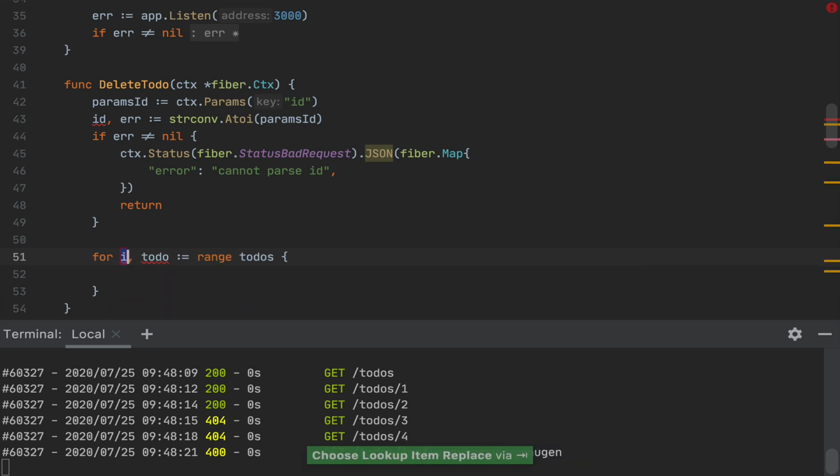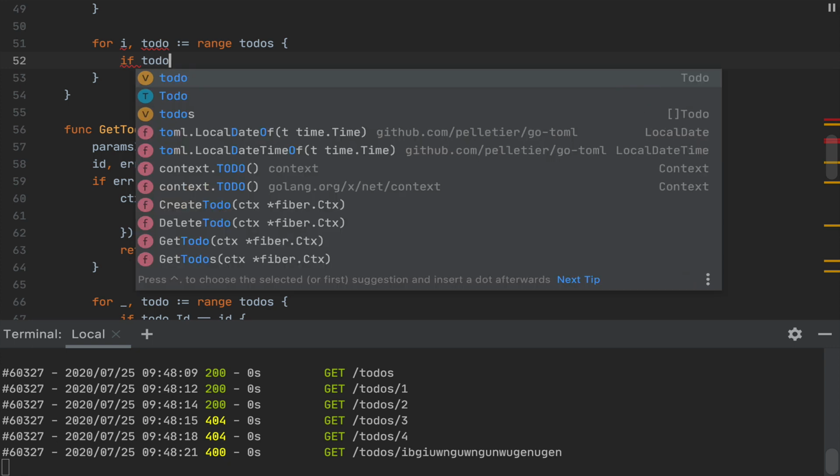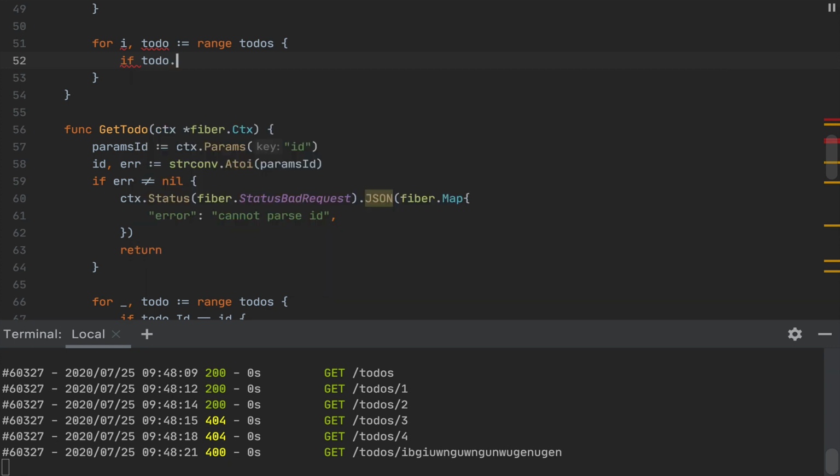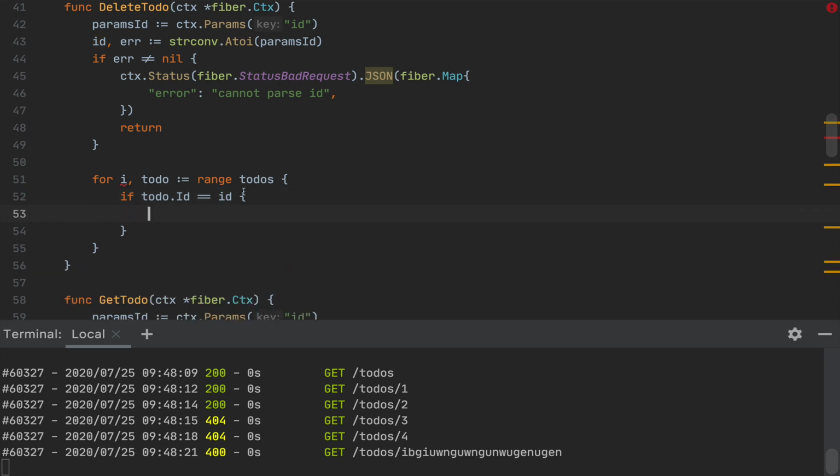Oops, sorry, I want the for like that. But now in this range to-dos, I want to care about the index. We're gonna need that. So the first thing I need to do, sorry, I always say to-do, is to check if the to-do ID matches the ID I'm getting passed from right there. If yes, this is the one I need to delete. So the way we're gonna delete that is I need to change the to-do slice to remove it.